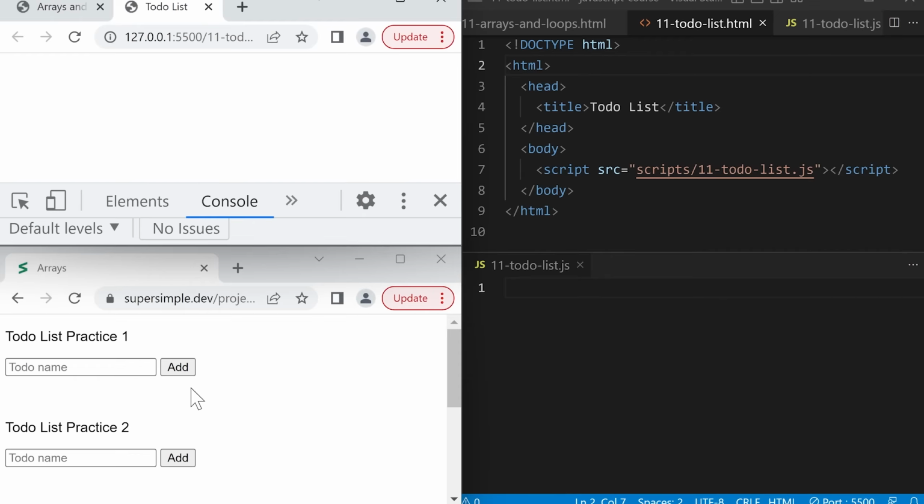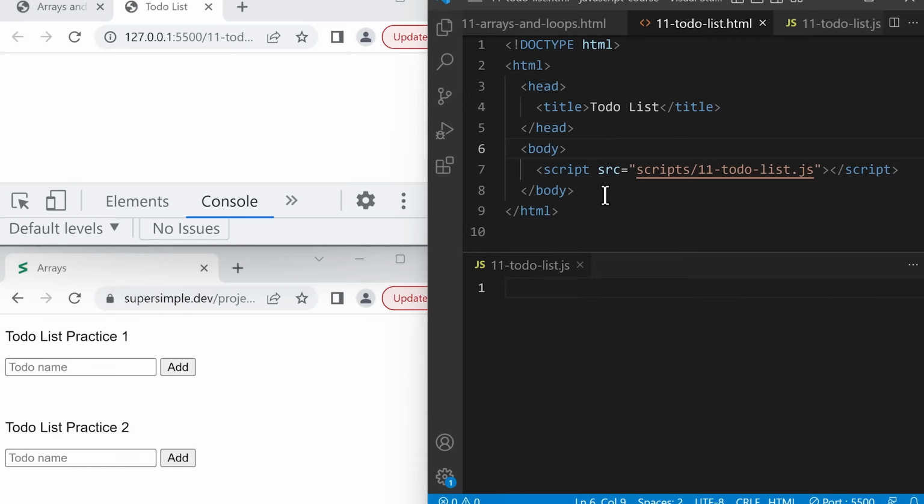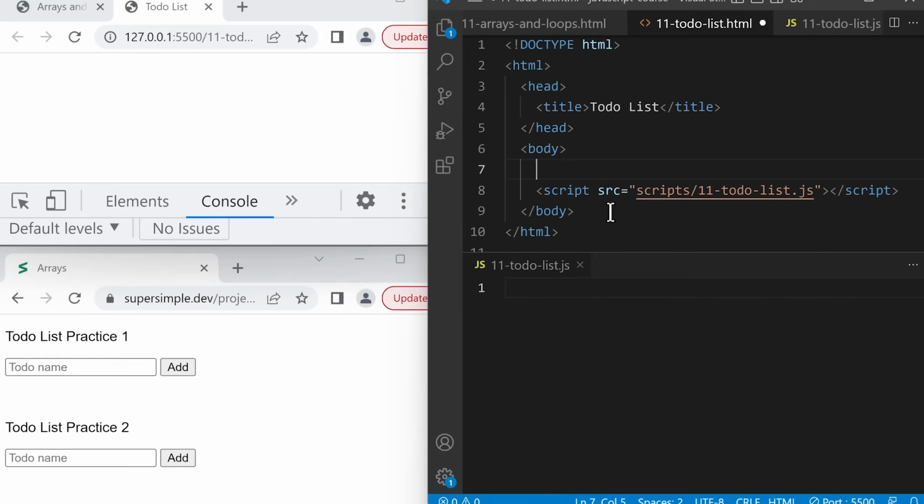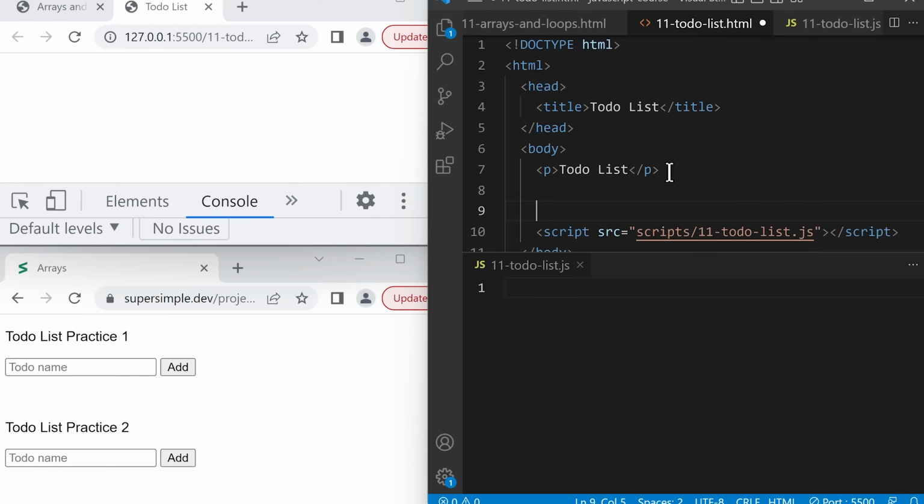Let's start by creating the HTML elements. Let's go to the body, and we'll actually create a paragraph element to start. Inside the paragraph, we'll put the text to-do list. Next, let's create the text box. So to create a text box, less than input, greater than. And we'll add a placeholder to this text box.